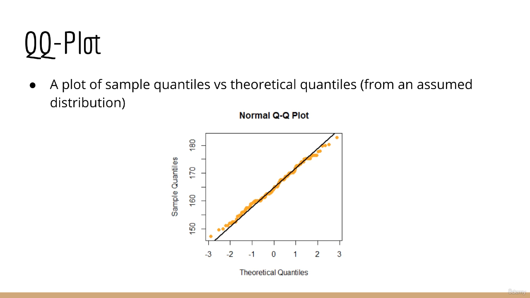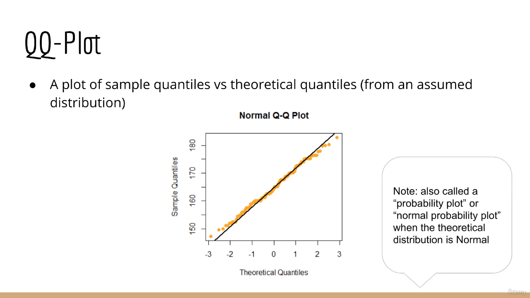So the interpretation of a QQ plot is pretty simple. If you see a straight line, that's generally a good thing. That means your data really did come from the distribution you thought it did. If you don't see a straight line, that's generally not a good thing. That means the distribution you tried to match your data to is probably not a good fit. By the way, note that another name for this kind of plot is the probability plot. So if you see a function called probability plot, it probably refers to the same thing as the QQ plot. We often speak of the normal probability plot, which is a probability plot or a QQ plot where the theoretical distribution is the normal.